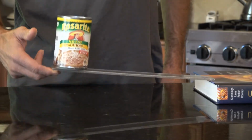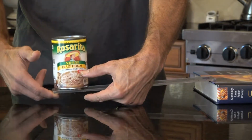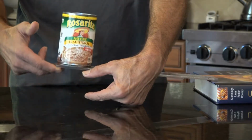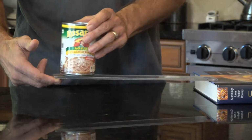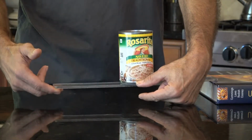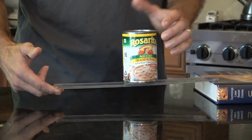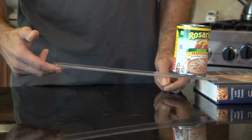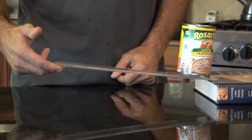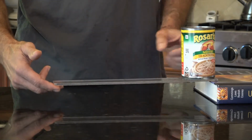And then I want you to think about how far does the can move up and down, and how far are your fingers moving up and down here, and what does it feel like? And then how far does the can move up and down here compared to your fingers, and what does it feel like? And here, how far is the can moving up and down compared to your fingers, and what does it feel like? So that's what this little exercise is about.